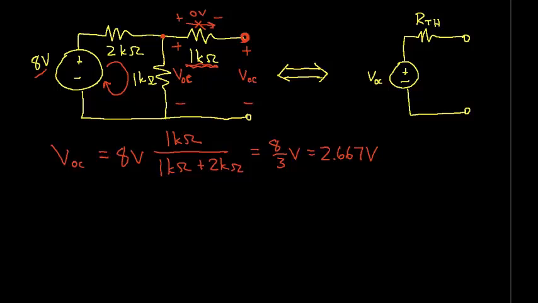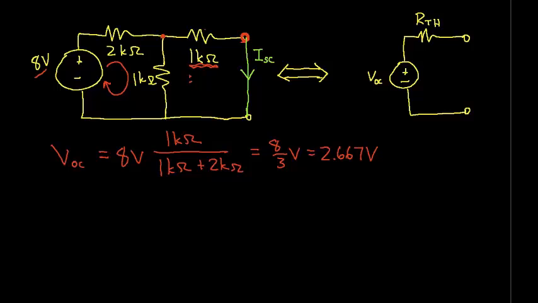Now what I need to do is find the short circuit current. And to do that, let's tidy up a little bit. I'll get rid of this guy, get rid of this guy. Okay, so now I need to find the short circuit current. I do that by shorting the two output terminals. And the current that flows here will be ISC. Okay, so let's see, how can I do this analysis?